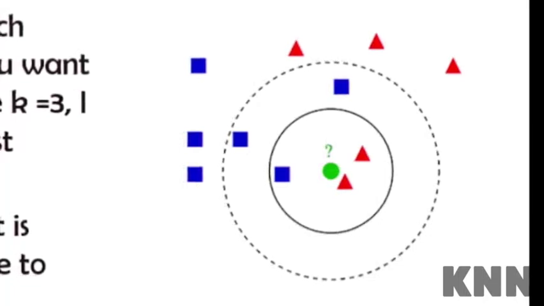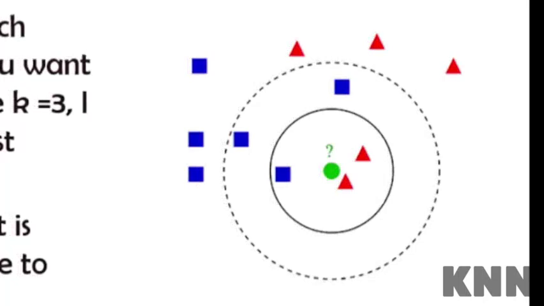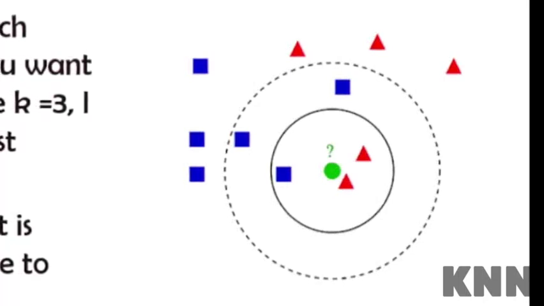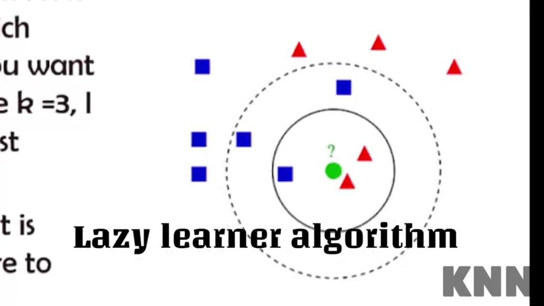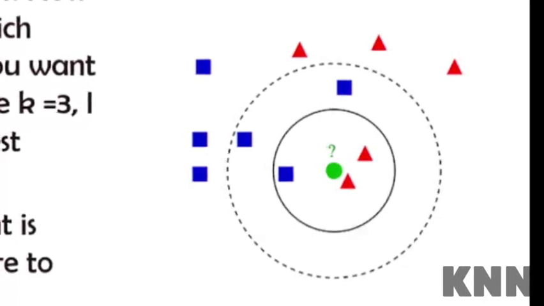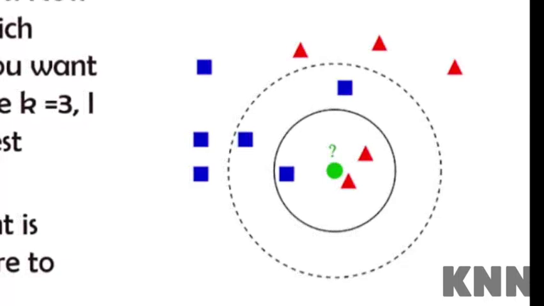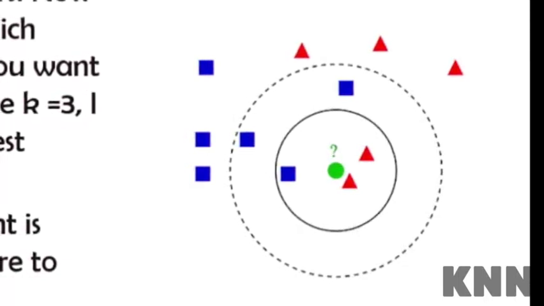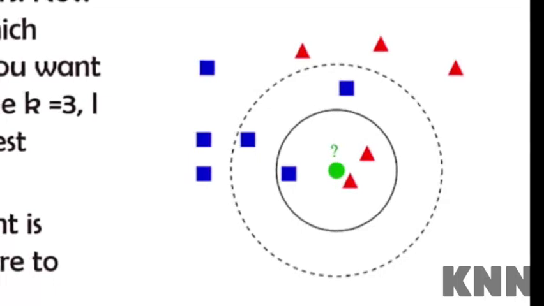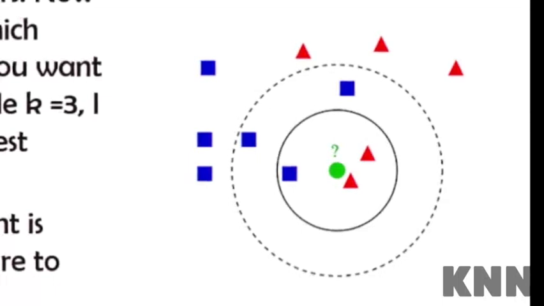So it does not learn at the very beginning, unlike other machine learning algorithms or models. That's why it is known as a lazy learner algorithm. KNN at the training phase stores the data. When it gets new data, it classifies the data into the category that is most similar to the new data. That is with respect to the classifier, and examples would be many things.